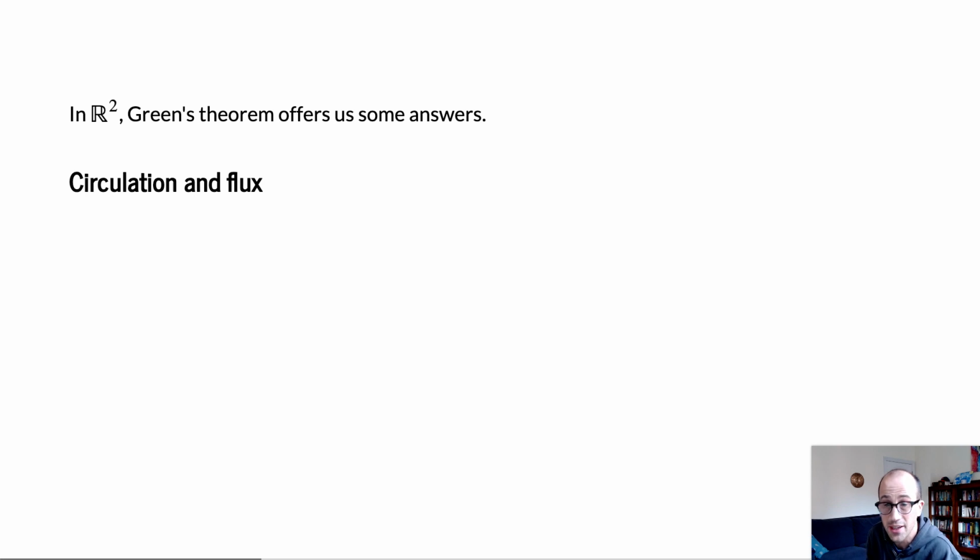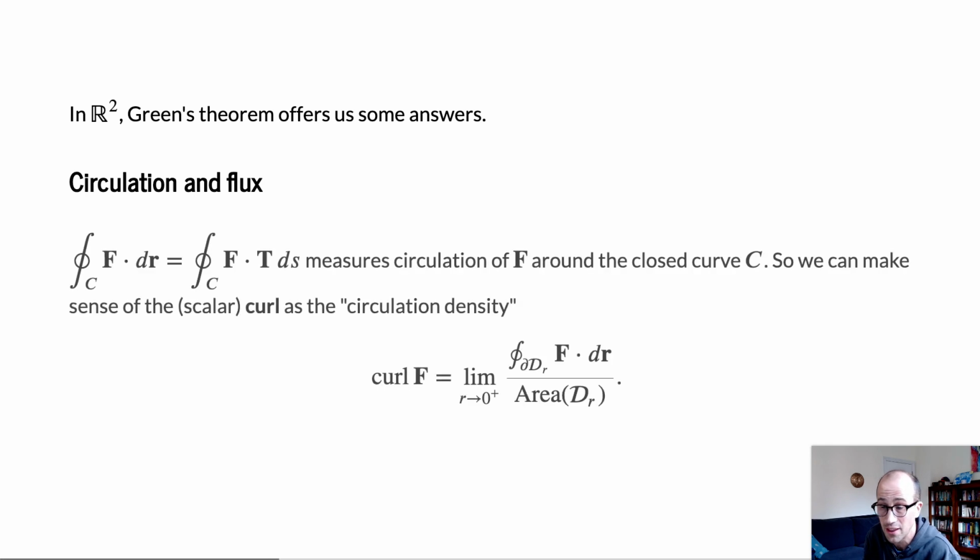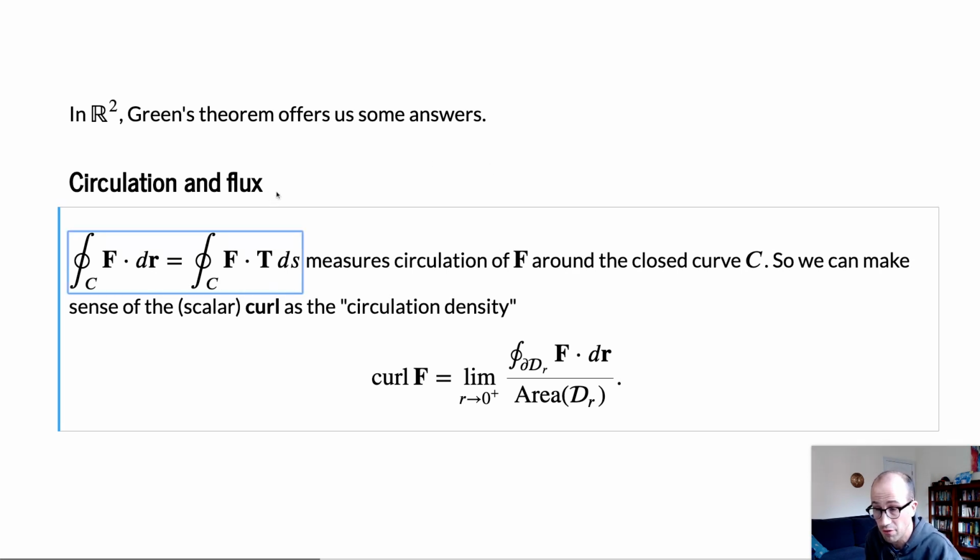And so we go to the ideas of circulation and flux. These were two things we measured with line integrals, the things that appear in Green's theorem. Let's talk about circulation first. What are these things? They come from line integrals of vector fields around closed curves. I use the word circulation when we have a closed curve here. But start with this definition, which you should be familiar with.